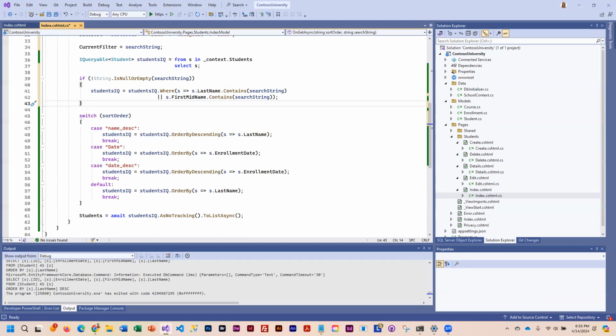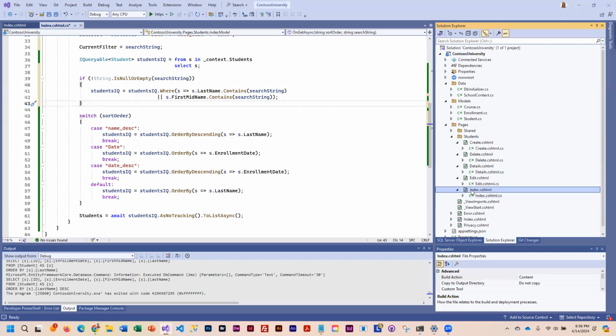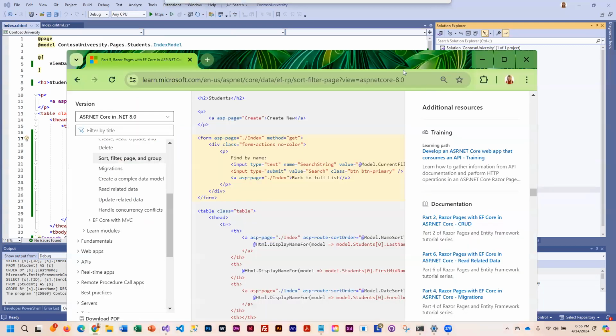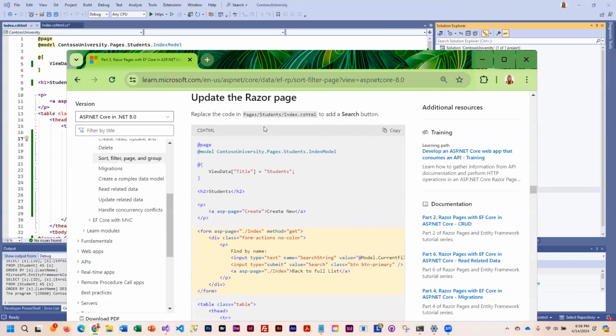And let's see. We need to change the view and add the little search box. So there's some code we have to add.